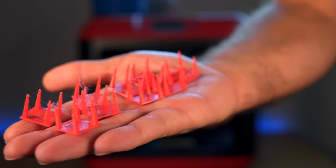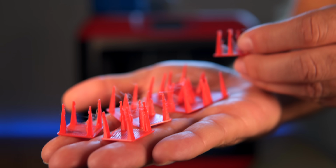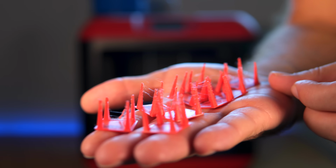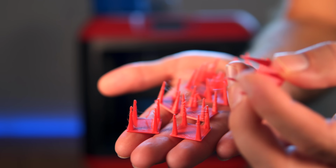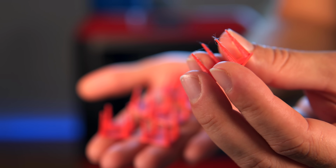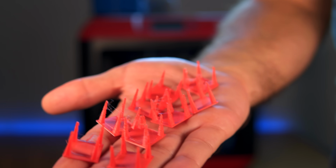So hopefully you can see them, but these are all the retraction testing I did. And as you can see, a lot of them have pretty terrible retraction problems. So after printing a bunch of them and trying to tune it in, this one right here is the best I got. And as you can see, it's pretty good overall. There's a little bit of hairs on the top.